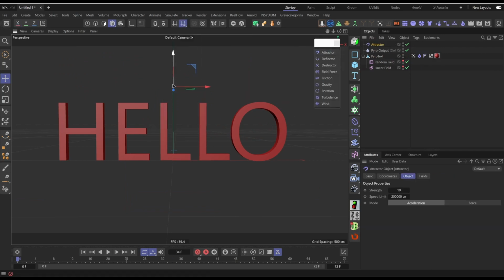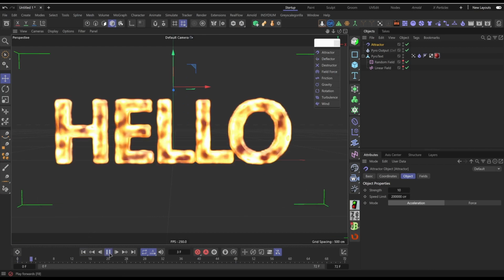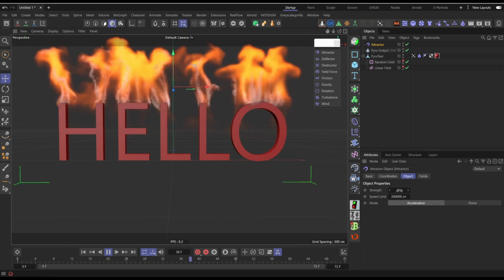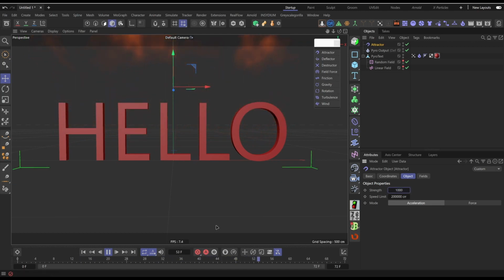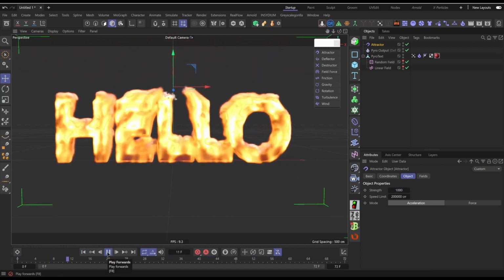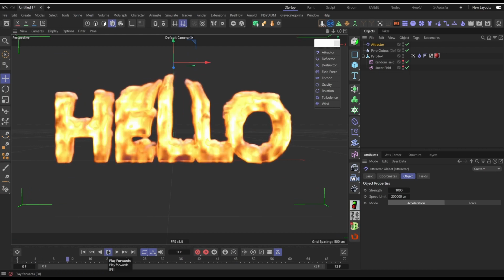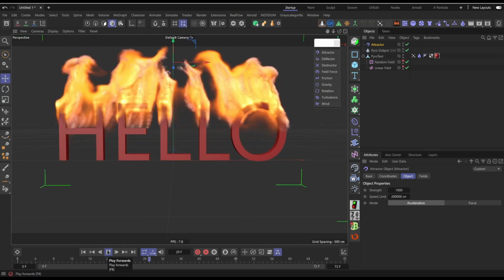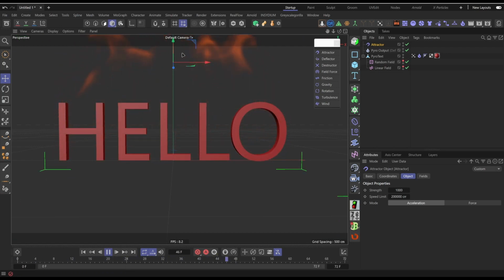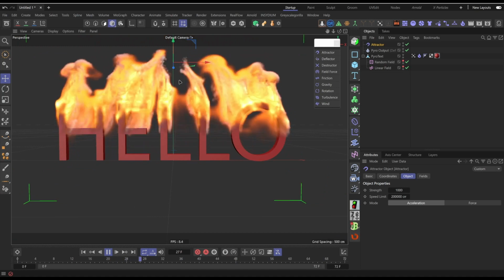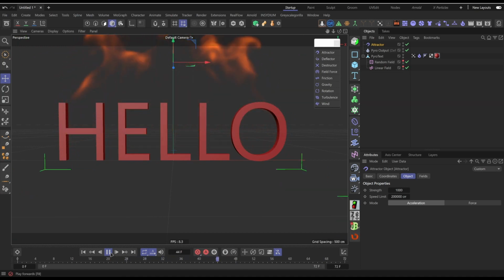We can add a tractor force, which will pull everything into that section. Everything will want to attract to it. I believe it works with the Pyro. I can't remember. Yeah, it does. So you can see it's having this curtain pull effect with the flame. It's going into this orb or ball or null that is being used as an attractor, and you can use this effect to pull off the fire.